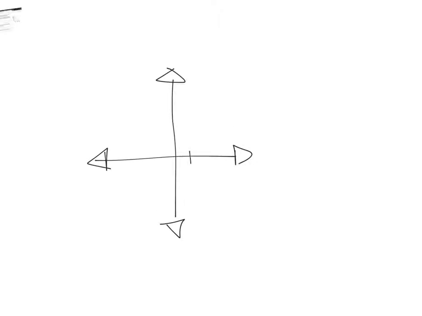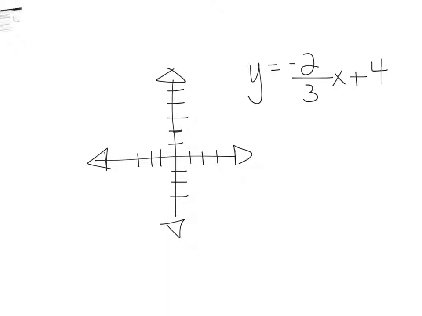Alright guys, go ahead and draw a graph for me in your notebook. Doesn't have to be too fancy. We're going to go over graphing real quick. I'm going to have you graph y equals negative 2 over 3x plus 4. Now hit pause on the computer and go ahead and graph this on your own for me. Hopefully you've done that. Let's go ahead and do this now.